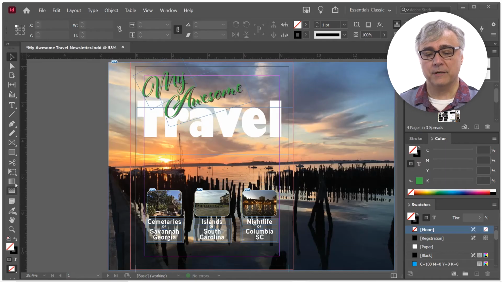On the left-hand side in my toolbar, I'm going to go down and select the eyedropper tool. The eyedropper tool has three tools in it. Color theme tool is the first one that's there. It has little squares next to it telling you you're going to pull swatches.